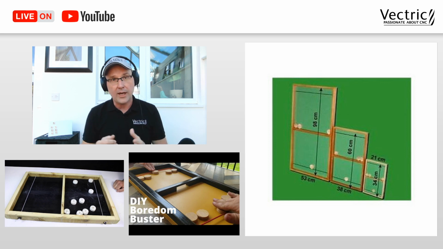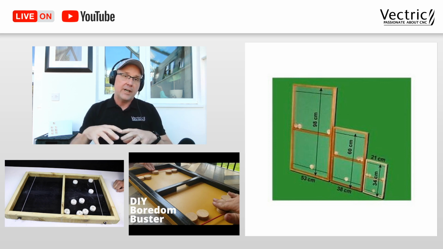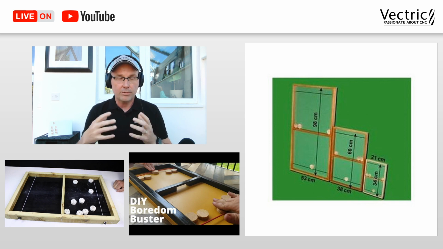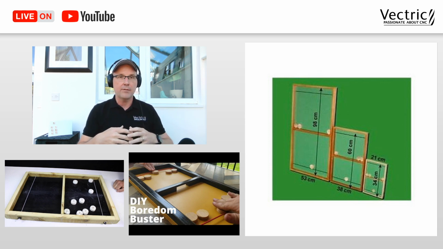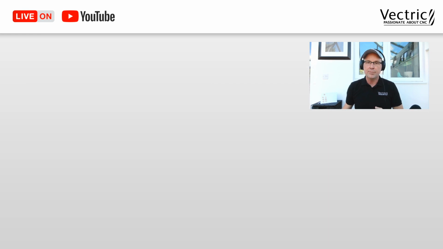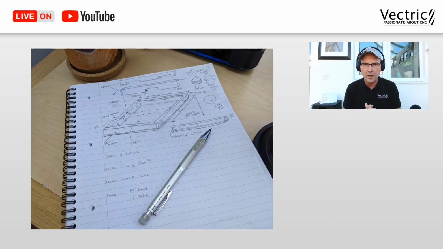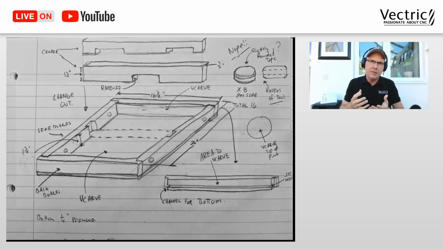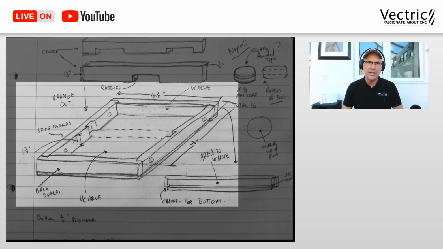So knowing all of that, I had to go about finding an actual plan or plans online. And I found, again, a myriad of different sizing, different ways of building this thing. So I had to go through and develop my own sort of plan. I took out my old sketchbook like I always do, and I started out mixing and matching some of these things. I started by deciding how I wanted to build the board, and that was important. I like the idea of these rabbet joints, I think that's what you call them, at the end. It would make it nice and clean.